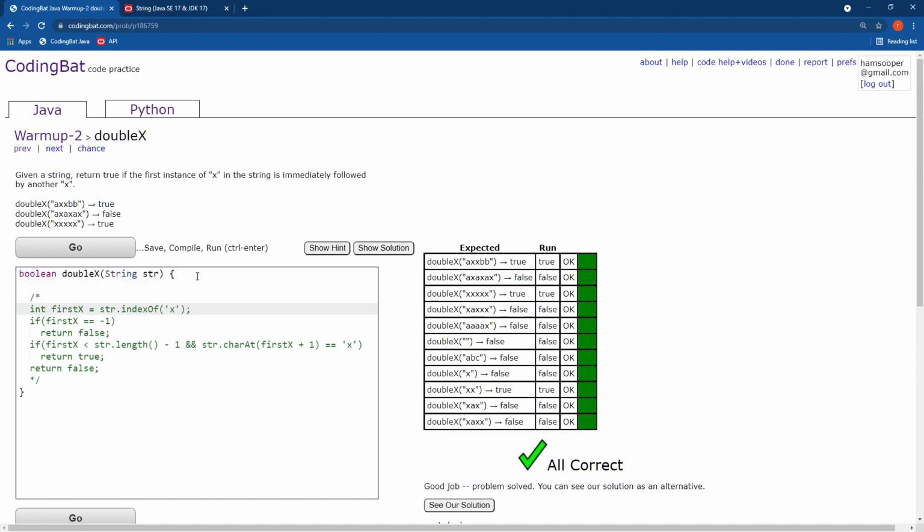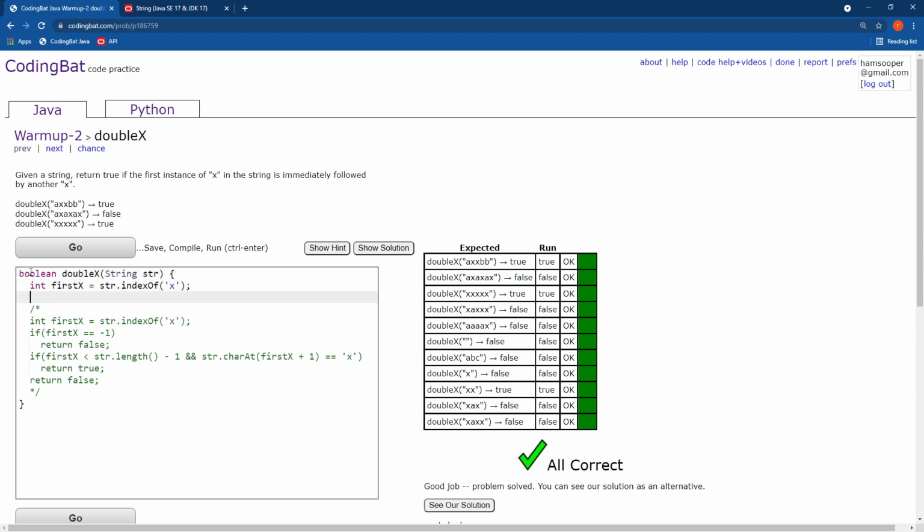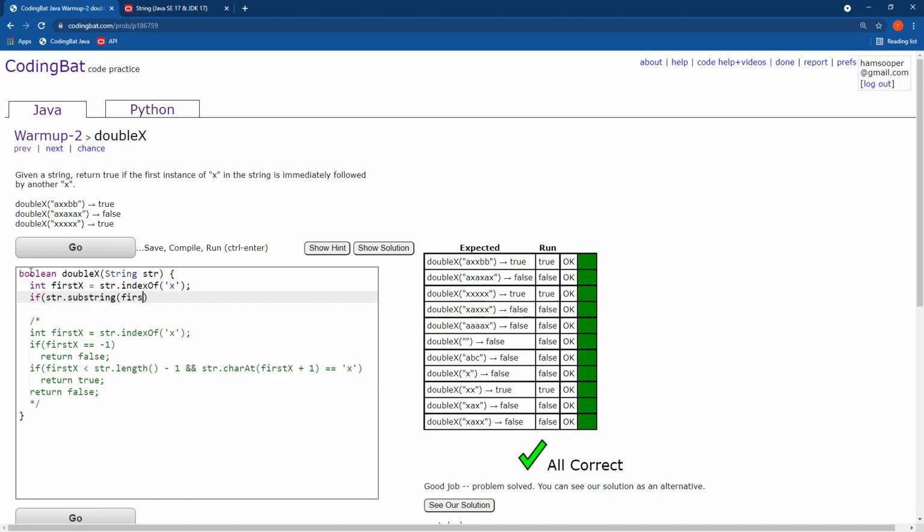We have the first x index. We need to get that still. Actually, I don't need to. I'll just put this up here. So the first x index, and let's see. So if the substring starting at first x starts with XX, because once we've started from the index first x, we've chopped off basically everything before the first x character, and now we see if it starts with XX.